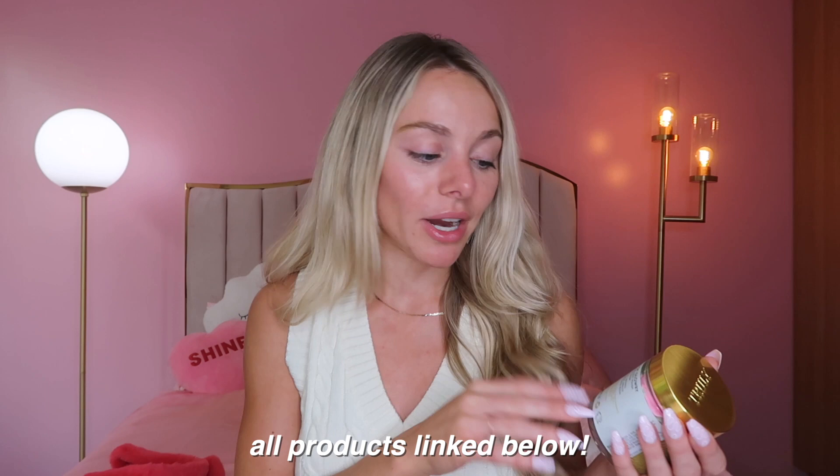The ingredients I want to shout out in Buns of Glory are watermelon, retinol, wheat protein, apricot, and an orange flower boost. Retinol and wheat protein both work to resurface the skin, which helps in revealing new skin with no discoloration and no stretch marks. The watermelon is going to be super hydrating, giving your skin an immediate plump and boost.